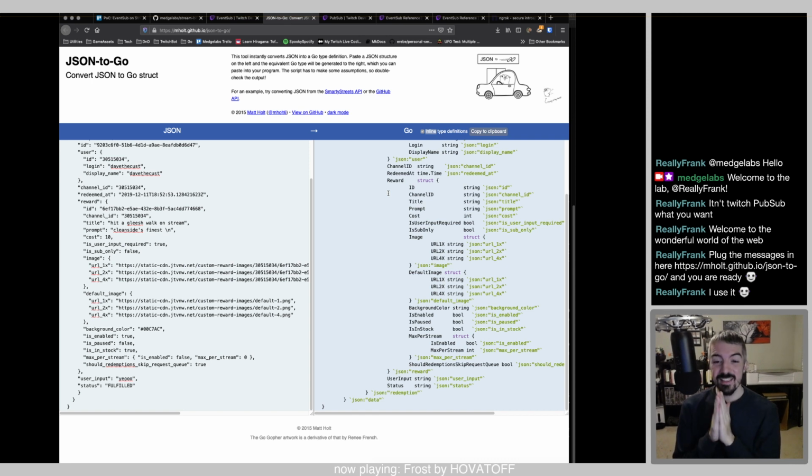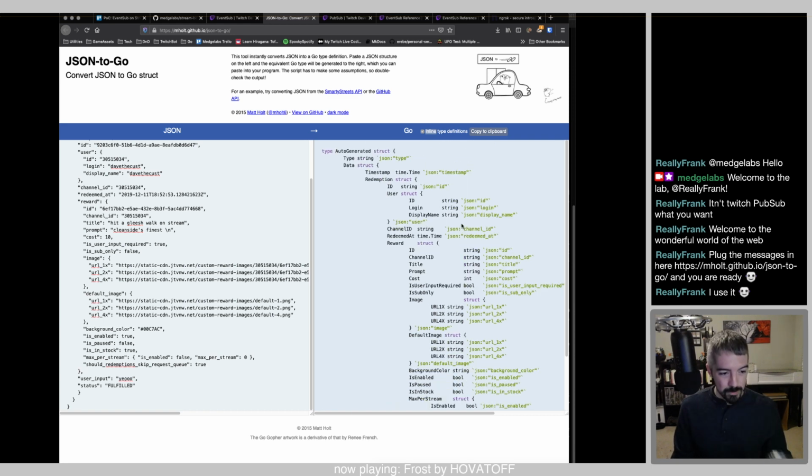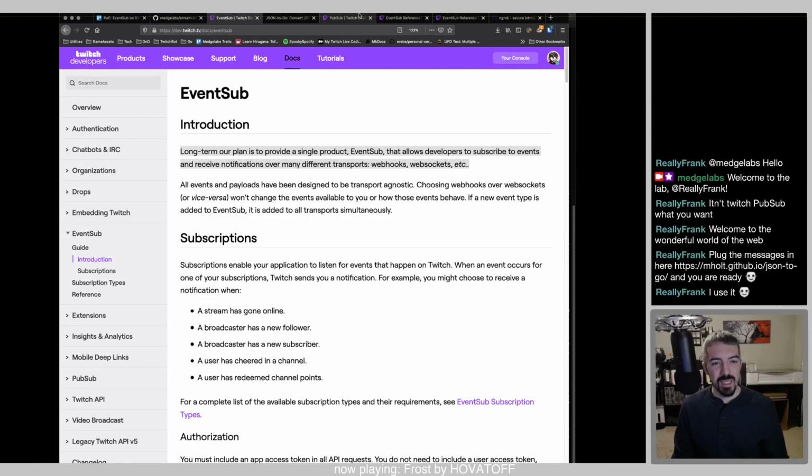Really, Frank, this bloody tool, if this didn't exist, I would be far more sad as a Go developer. Or I probably would have tried to write it myself, but ooh, I love it. I love it.